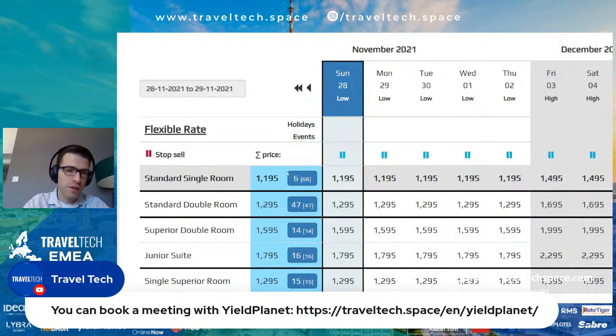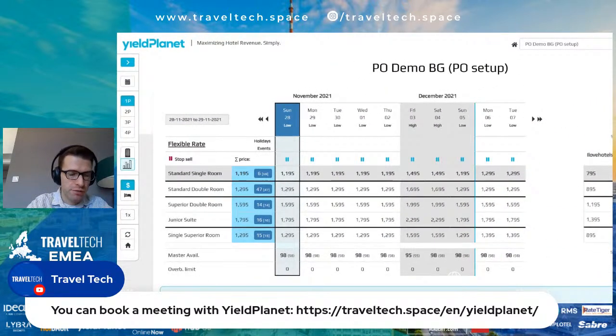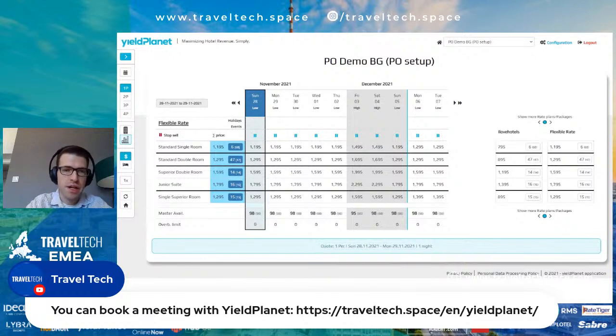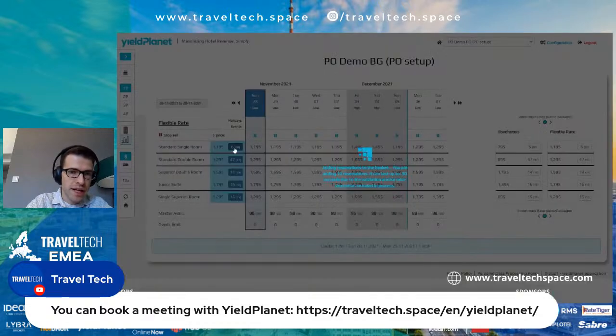As I mentioned before, we know the availability exactly, also including the overbooking, so we can make the overbooking on the room category in a safe way, ensuring that the reservation will actually be made. So we will not let the customer go just because the person working at the front desk was not sure if they can overbook the room. If the strategic setup made by the revenue manager allows an overbooking, it will be available to do so. So let me quickly simulate the booking for 10 rooms.